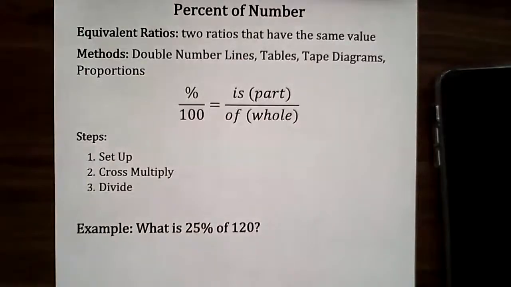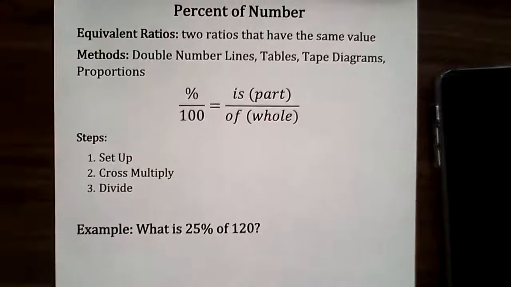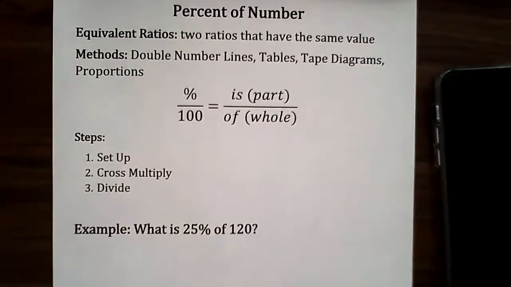All right, guys, today we are talking about the percent of a number. We've already done our conversions, and now we want to take that even further to find percents of a number. So, when we're talking about a percent of a number, we're already talking about equivalent ratios. We're talking about ratios that have the same value.